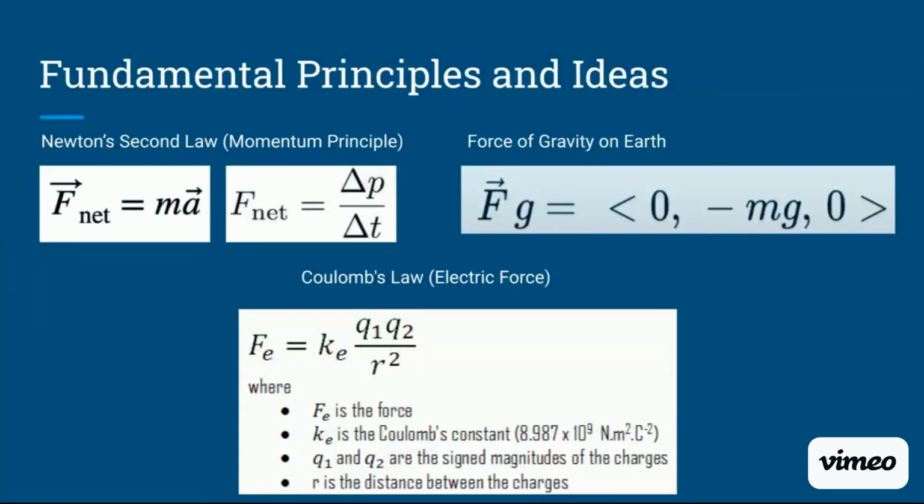But before we jump straight into lab specifics, it is important to understand some of the crucial physics principles and ideas we utilize in this lab. Firstly, it's important that everyone understands Newton's second law, which says that net force equals mass times acceleration, or change of momentum over change of time. Additionally, it's important to know that the force of gravity on an object on Earth is negative mass times acceleration, which is g, or 9.8. Finally, it's important to know Coulomb's law, which describes the force between two charges, and this is the formula here. These forces will be needed in the observational and computational model to calculate everything, like the charge of the tape using the line charge model.